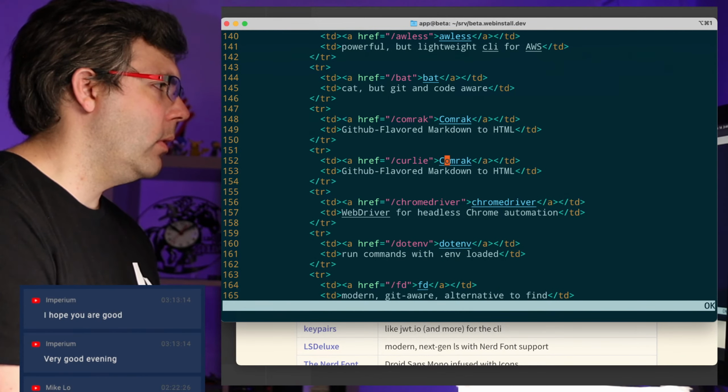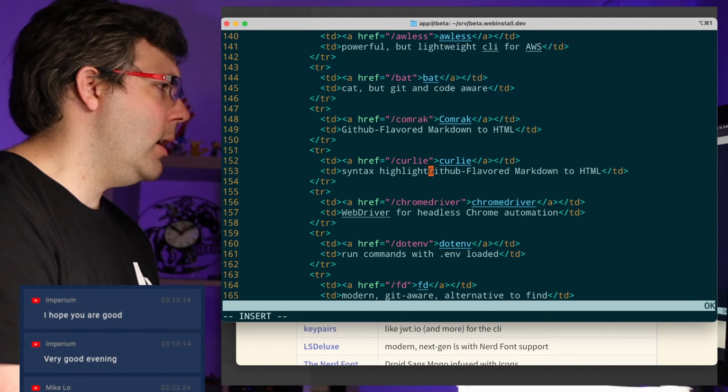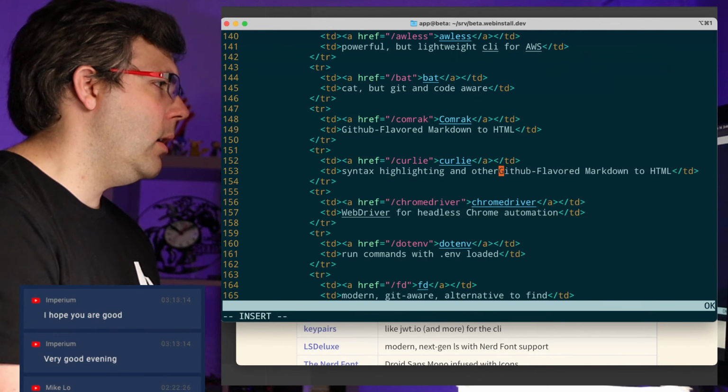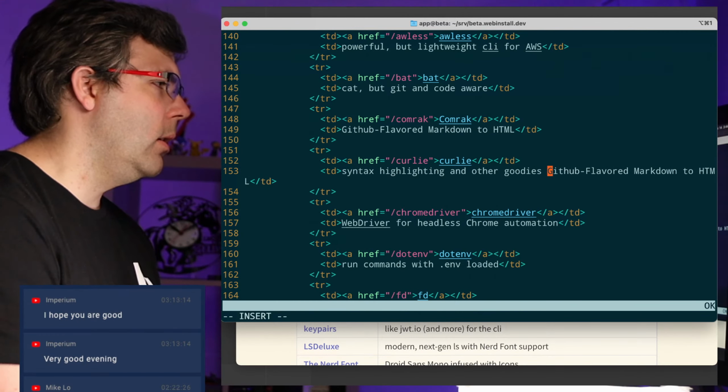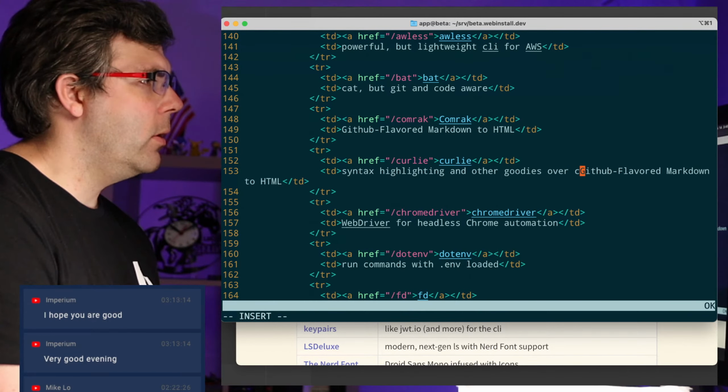Curlie. Syntax highlighting and other goodies over curl.